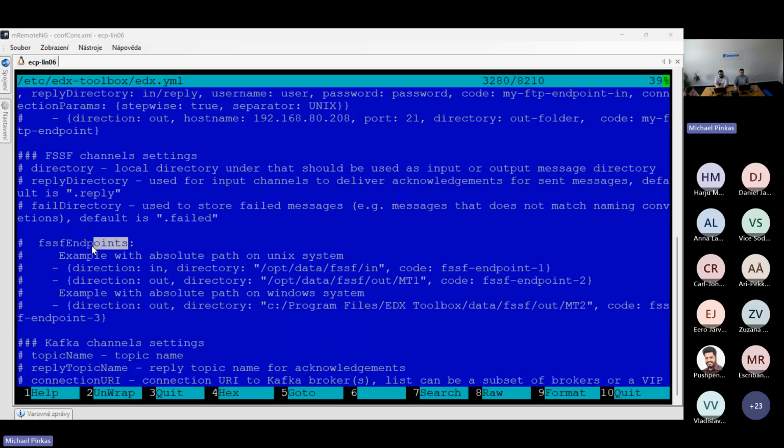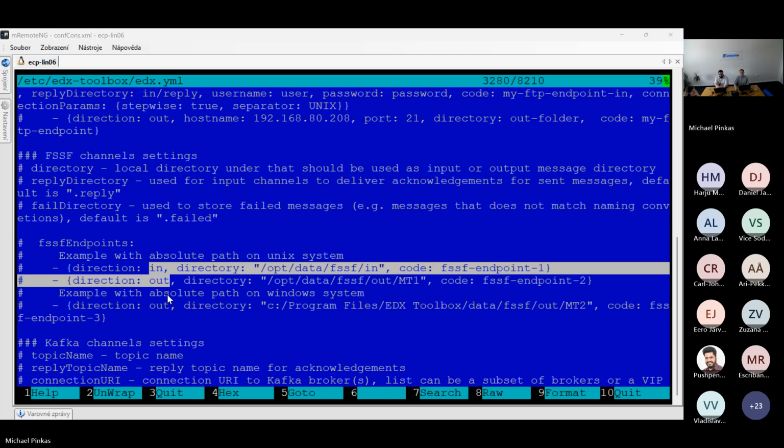Next, we have the FSSF endpoint, that is the local file system. Once again, we can see the direction and the code, and the directory where the files will be located. Once again, one endpoint for sending messages and one for receiving messages.